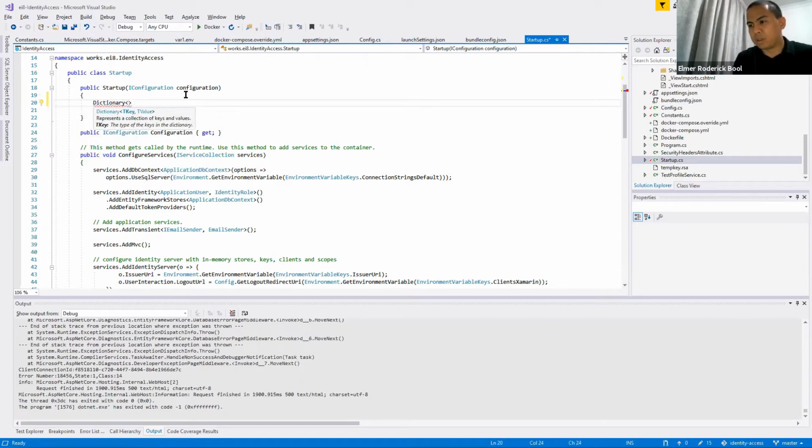So here, just by typing the open less than sign, it will show you the type of the key. So T key is the type of the keys in the dictionary. So let's say string, and then it's showing another hint, which is the type of the value. So you pass in the value. In this case, long, right? Because you want to map phone numbers, which is long, to the name, which is a string, right?